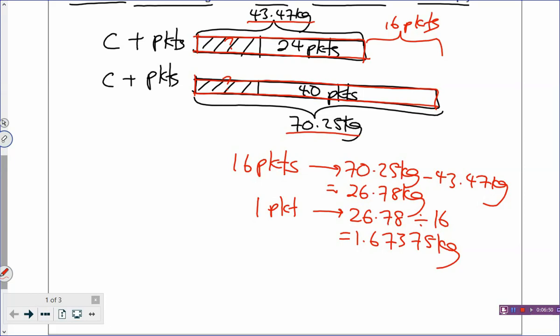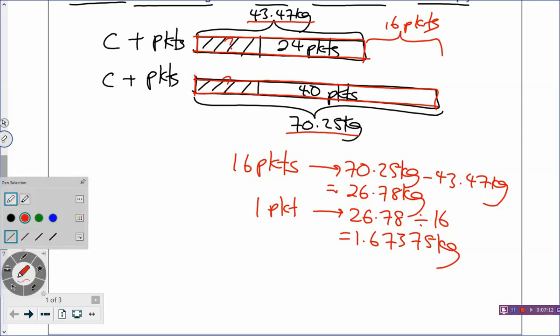Okay, but let's keep working out, right? Because you may get the answer at the end, right? So don't get worried if you see a long decimal, and don't round off, right? Because if you round off, then the answer will become quite different. Okay, so can you find how heavy the empty crate is? Well, you just have to find how heavy maybe 24 packets are.